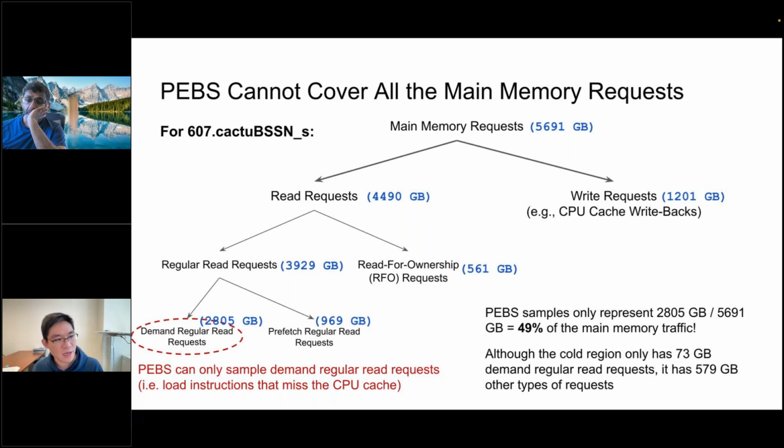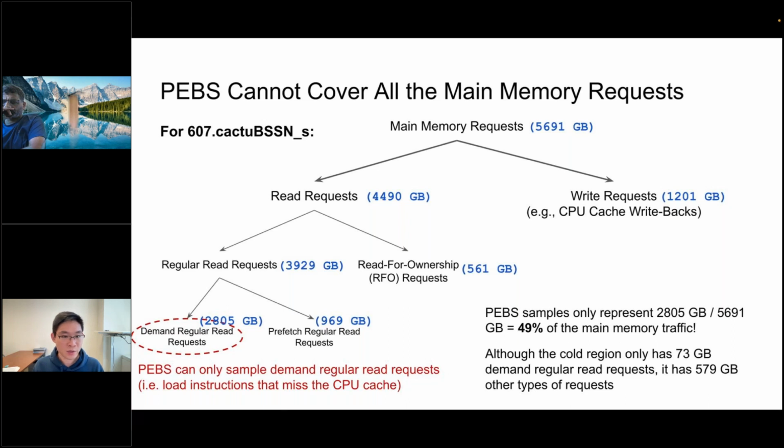We didn't do any experiments on other types of cache, but I believe this can generalize to other types of tiered memory. For example, the other popular type of tiered memory is software-based memory tiering, where you use either the operating system or the application to manage the page placement in the fast tier and the slow tier. In that case, the OS decides whether a page should be placed in the fast tier or the slow tier, so the OS needs to have this hotness information. They need to know which page is a hot page, for example.